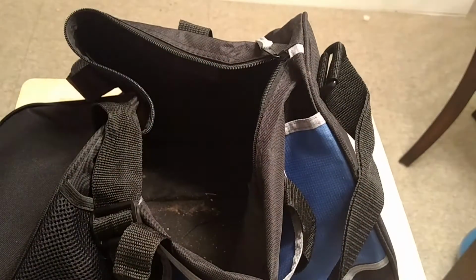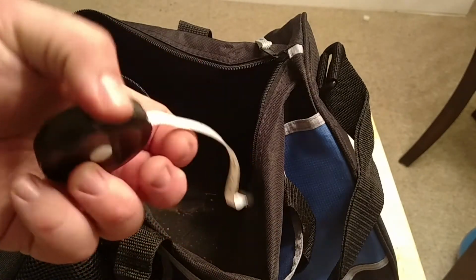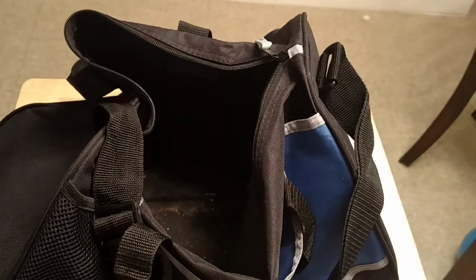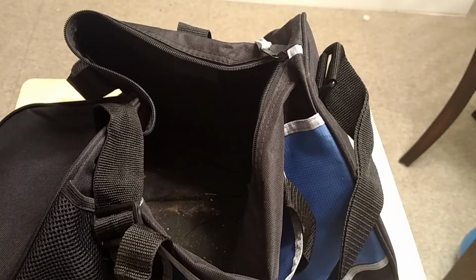One last thing, a small flexible tape measure. These are really good because, like I said, you may need to make things or do things you don't expect. Say you are trying to get your vehicle someplace and you need to check for clearance, to make sure your vehicle is going to fit, or maybe you're just building something. Those are absolute dynamite. Now there you go, guys.